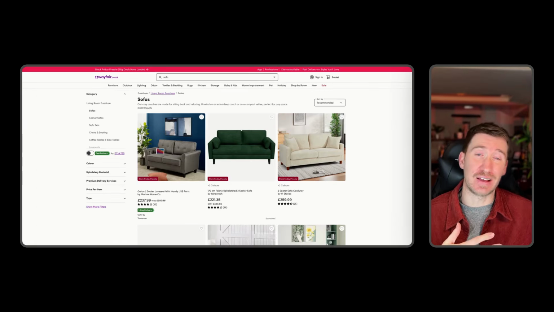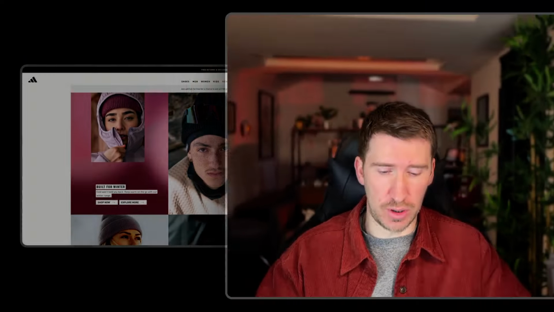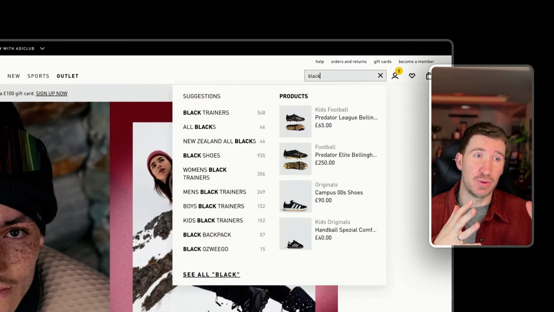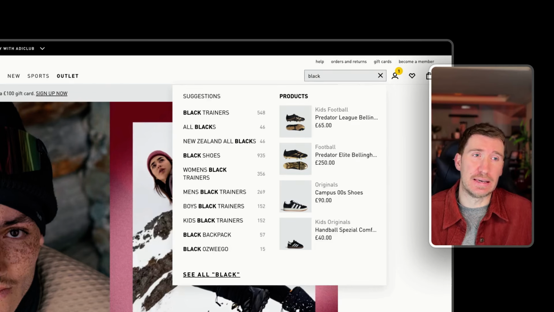Now you're going to see in this next option, I'm going to load up what that difference feels like. So we're now going to head over here and look at some black trainers, for example, and you can instantly see what the difference of this is. And this is what I'm talking about with execution. It's so, so key.